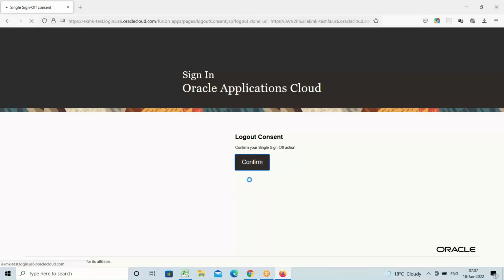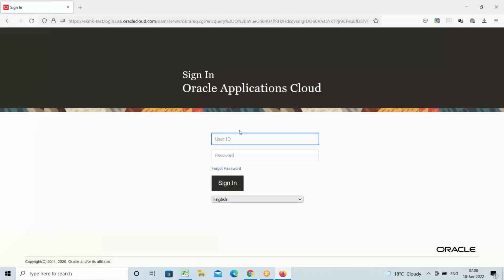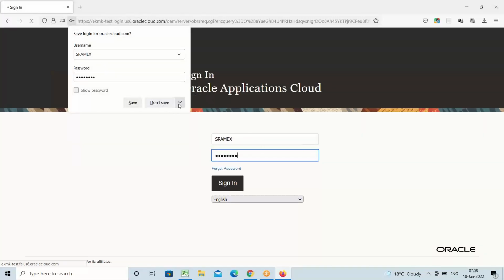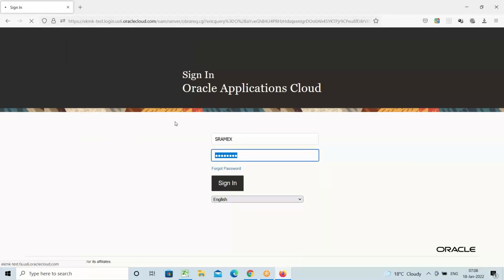Now we'll log in as the SRMX user so that we can check. Just wait for a second.